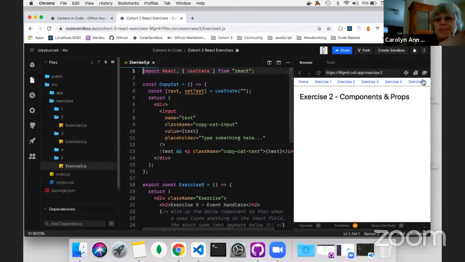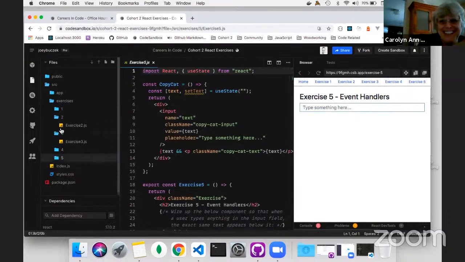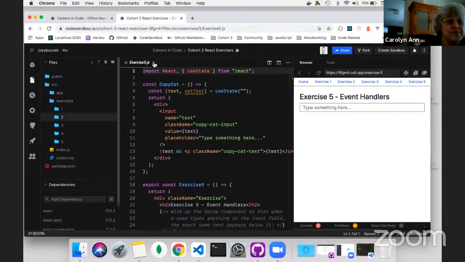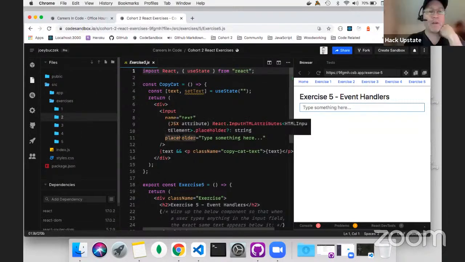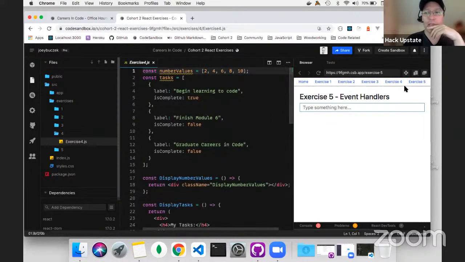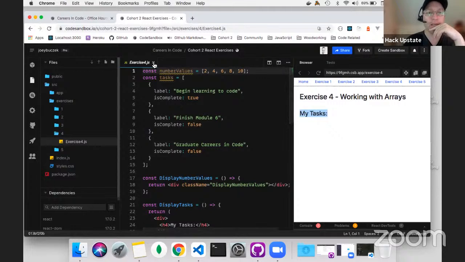I started watching the video from Tuesday forward just to refresh my brain. Yeah. It's a lot of it. Yeah, so definitely, we went over everything that's in here at working with arrays. In fact, you're building a little to-do like thing with this one, right? Same thing that we did on Thursday. So you can take what you learned on Thursday and apply it to this exercise right here.